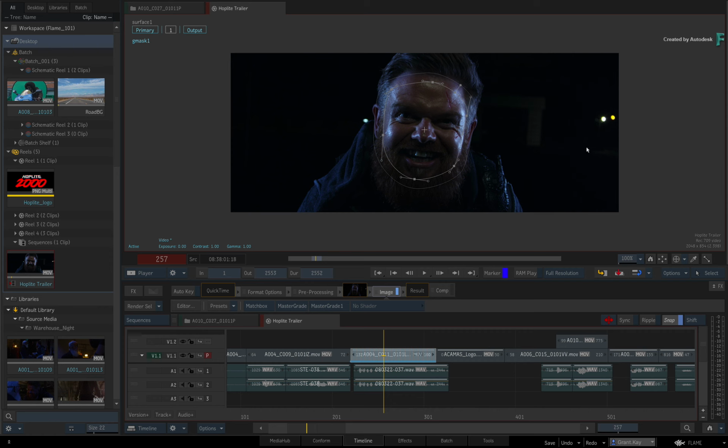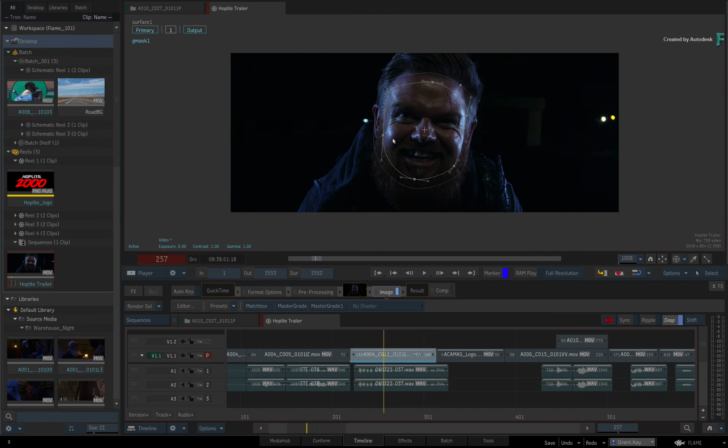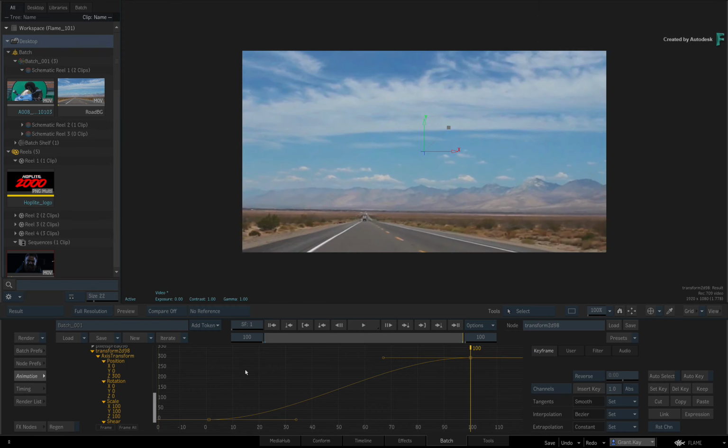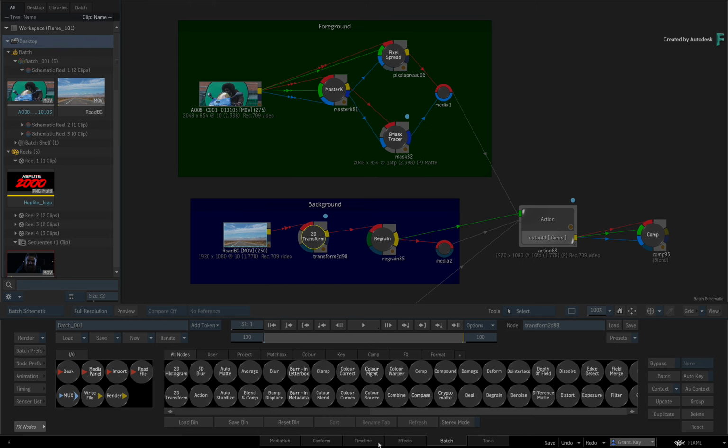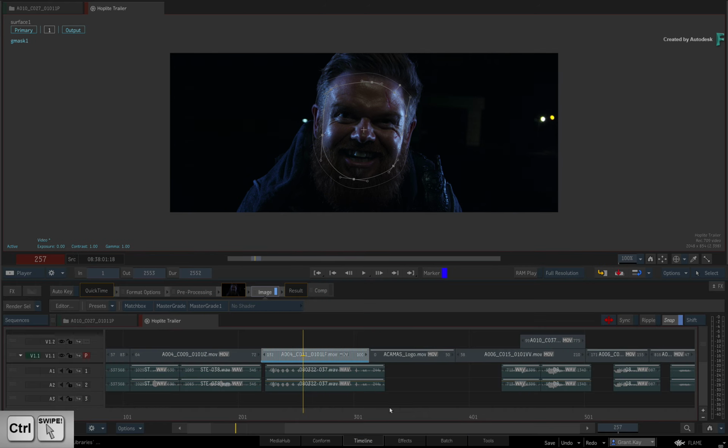For example, swiping either to the left or right in the timeline environment will toggle between the desktop rails and the player. Or if you are doing keyframe animation, you can swipe the animation editor on or off screen. The swipe bars will always be there when you need them, but they won't get in the way for various tasks like painting, etc. Now, coming back to the timeline environment, if you incorporate keystrokes when you swipe, like pressing Ctrl, you can swipe away the media panel and timeline, or bring them back.